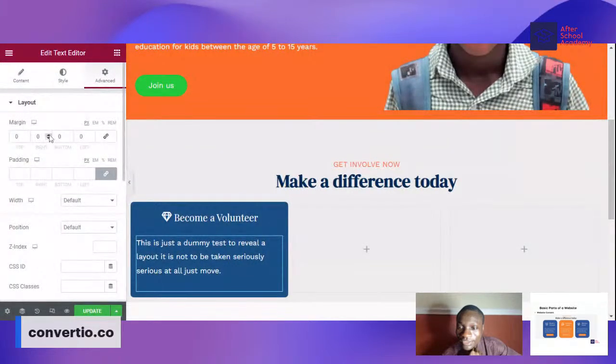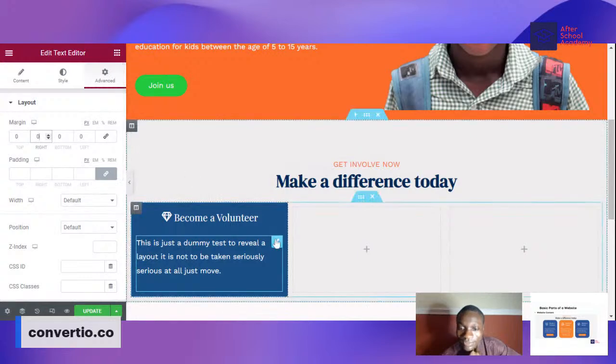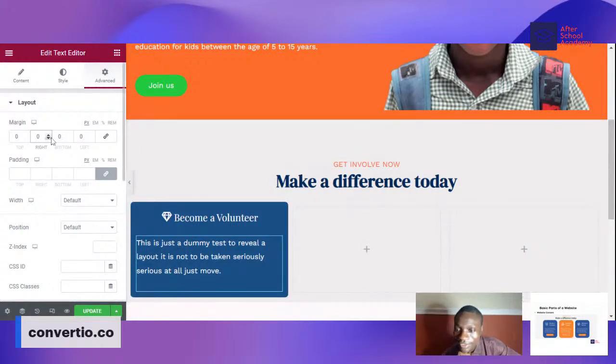Firstly, unlink this. Then your right margin. I hope I'm on the right one. Text editor. Okay. So why am I not seeing the effect? Oh, sorry. This is my right. This is my left. Okay. Leave it at 0. I should be increasing this. You can see now. You can see the effect.